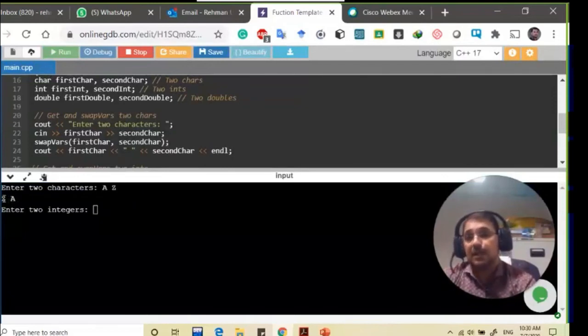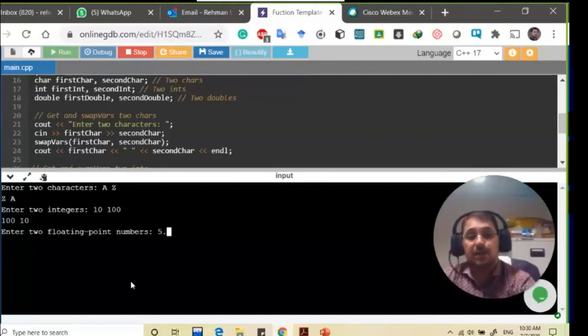So you see the order is changed now. They are already swapped. Now two integers, for example, the first one is 10 and the second one is 100. So you see again they swap, 100 first and 10 after that. Then floating point like 5.5.